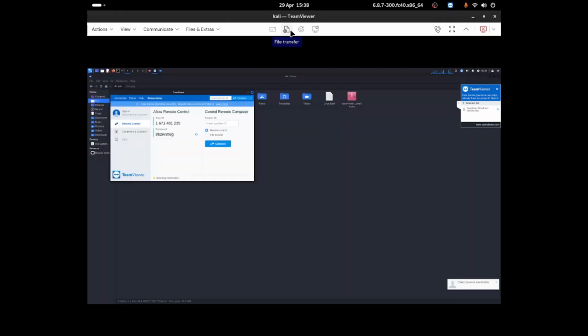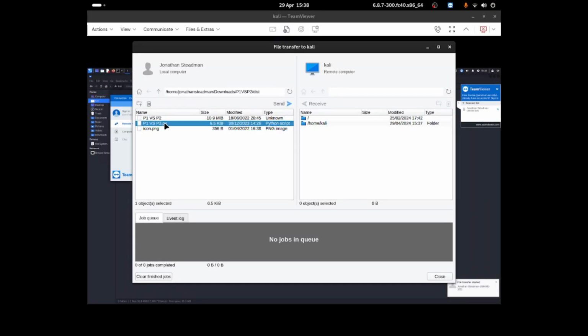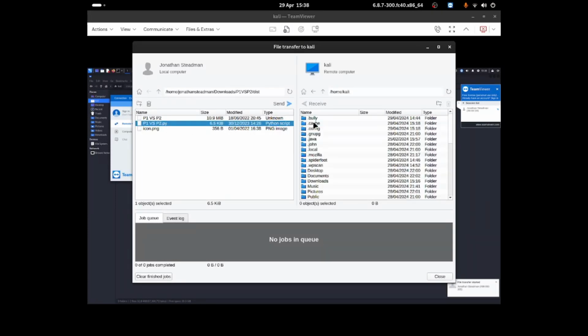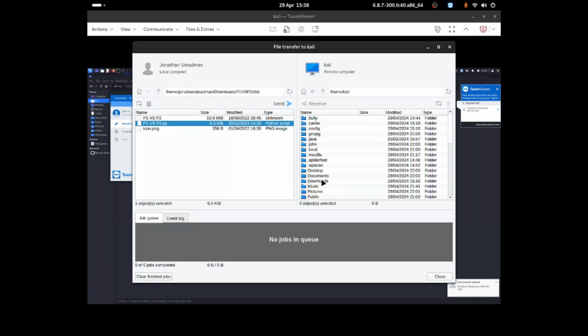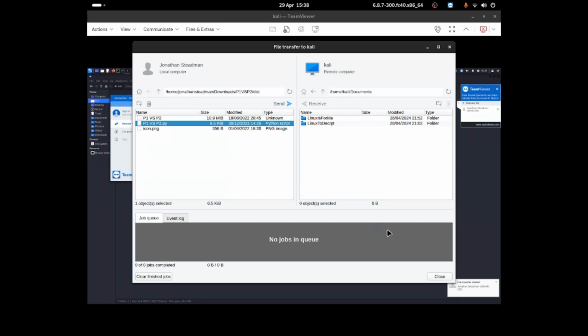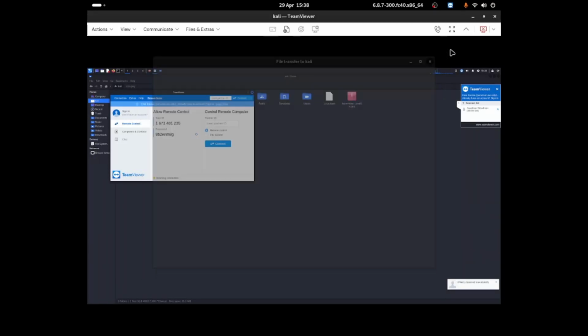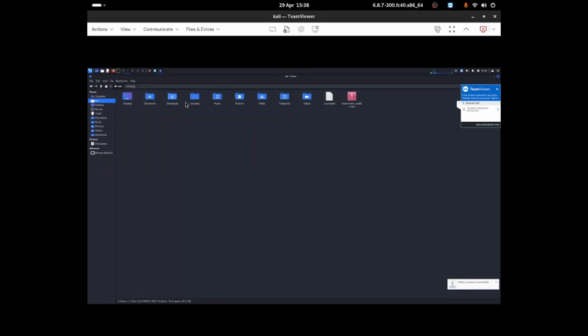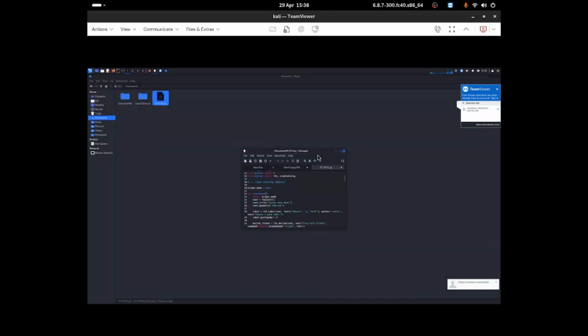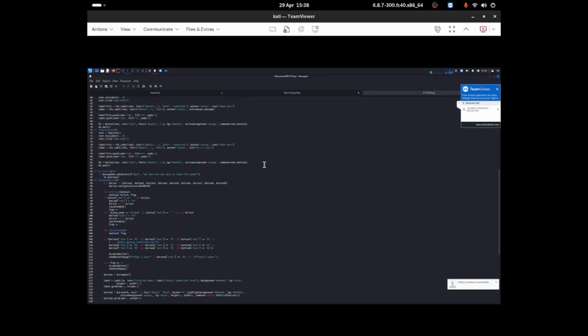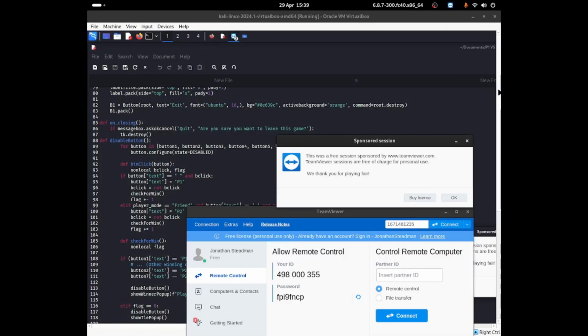You can also do additional features, for example a file transfer. If I want to send off that PY code, I can select where I want to save it to from here. This is a very nice directory system. I can go into documents and save it to the documents directory, then click the send button and it should send across this file. If I close out of it and go back to the system and click on documents, as you can see, we have this Python script. Click yes, and it shows a bunch of code. This is software I have programmed.